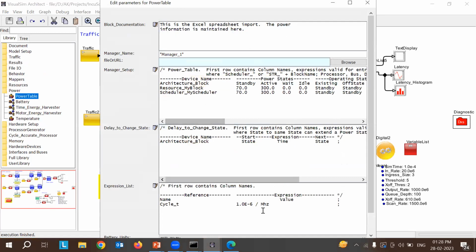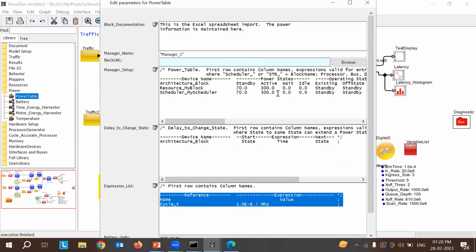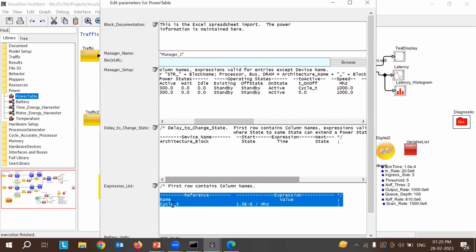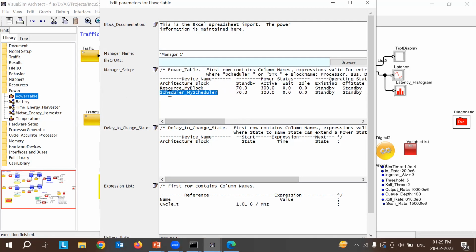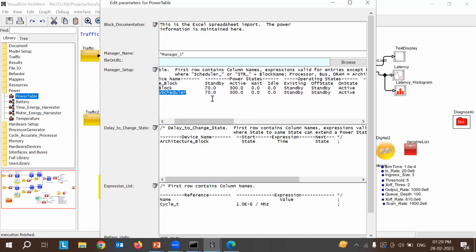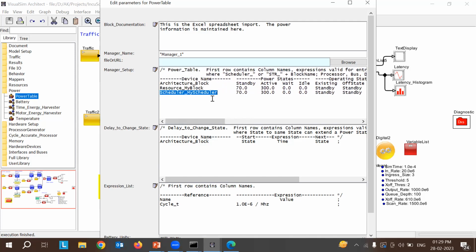You mean this one? Yeah, the user can try this. The user can define according to the specification and link this value to this configuration, like here, where the cycle time is used. Similarly, they can define any formula or expression and use it for a specific block or for everything. It is the user's choice. Is that clear? Yeah, thank you for your explanation. Sure.